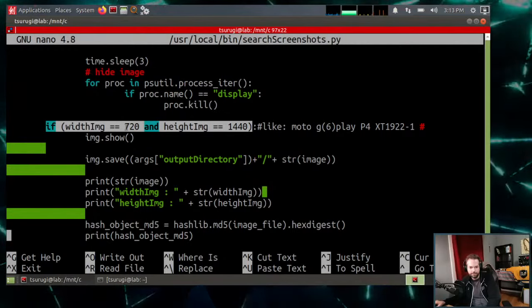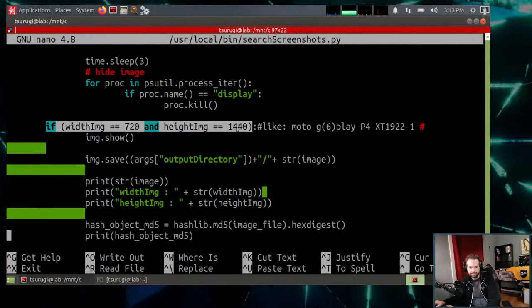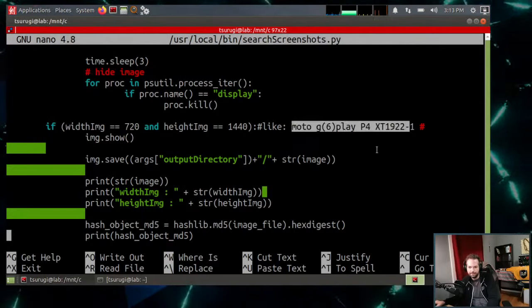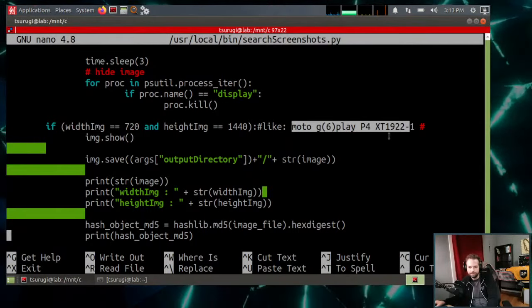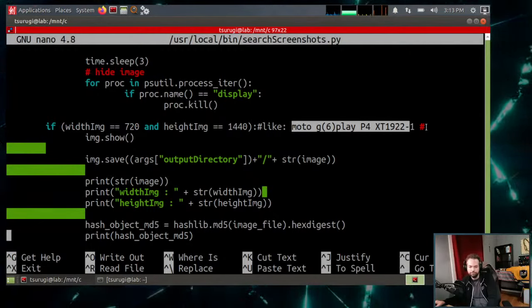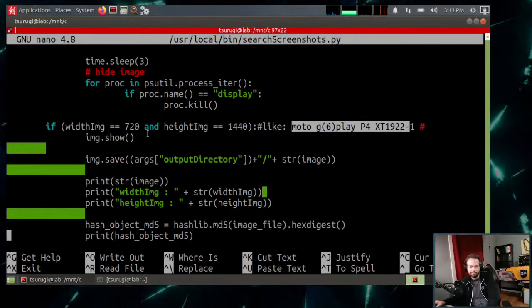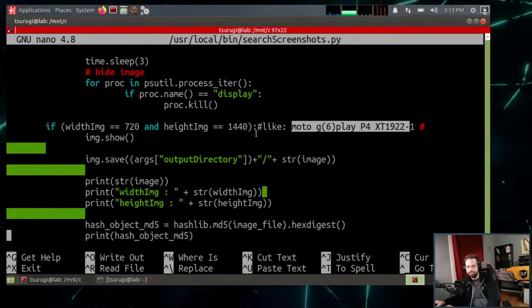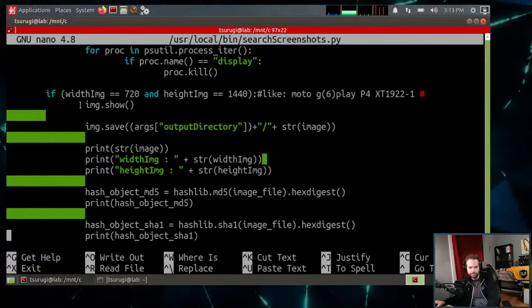So we have the width image 720, height image 1440, and they say Moto G6 Play PXT1922. So for specifically a Moto phone, I think, we have a width and a height for screenshots that are normally created. So that's hard coded in there, and then we're doing image show.